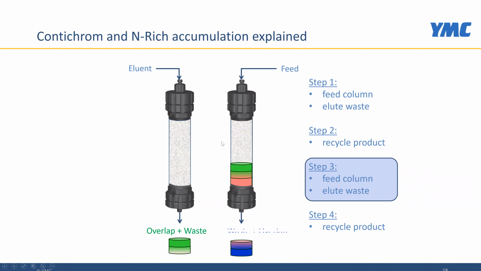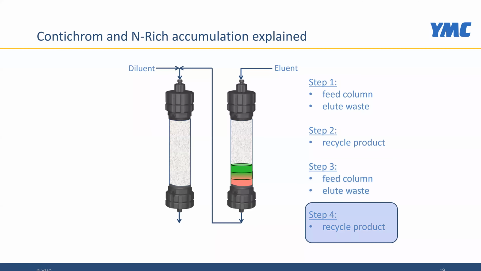And you see now the concentration, and we run a linear gradient. So the concentration of this compound of interest has now increased. You can see it's a little bit brighter now in terms of color. Again, we elute the waste and the overlap. And now, again, comes at the outlet of this column the portion of the chromatogram that contains the compounds of interest. We want to keep this in the process.